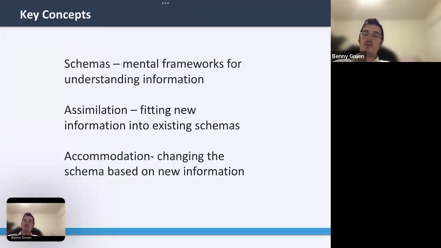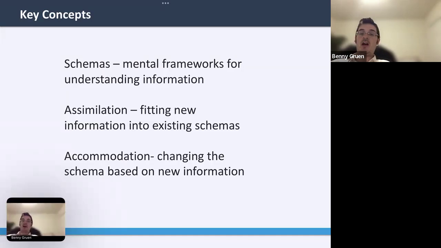Before we get involved in the actual stages of cognitive development, there are 3 important terms that Jean Piaget talks about. The first one is schema. It's not clear that Jean Piaget created the term schema. It may have been around a little bit before, but regardless, it certainly became famous through Jean Piaget. And the way I like to explain a schema is kind of like a file cabinet. Anything that belongs in this particular file cabinet will be placed in that file or in that area.